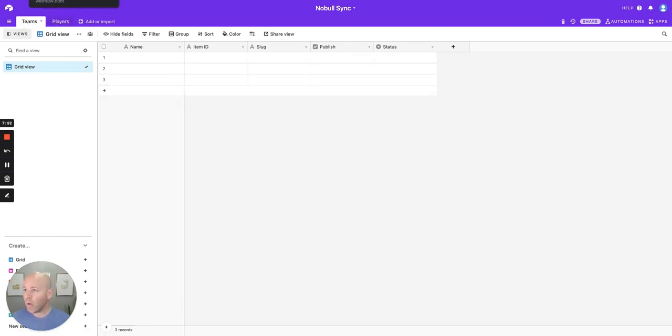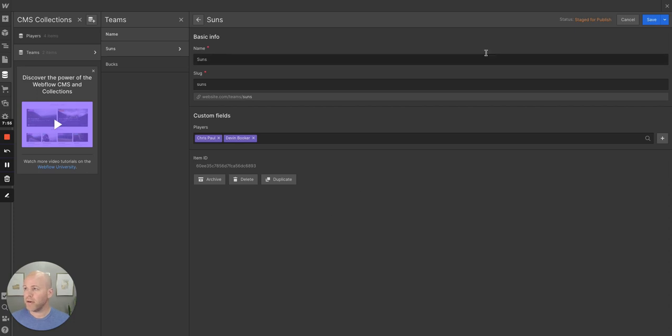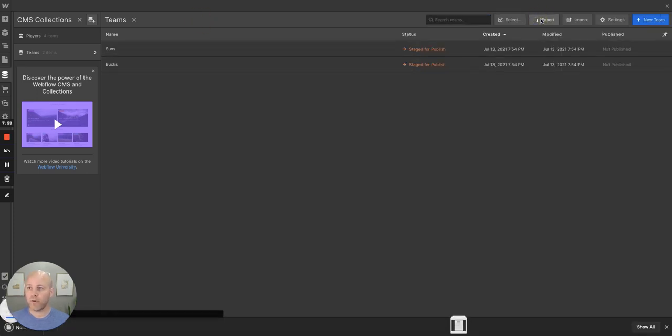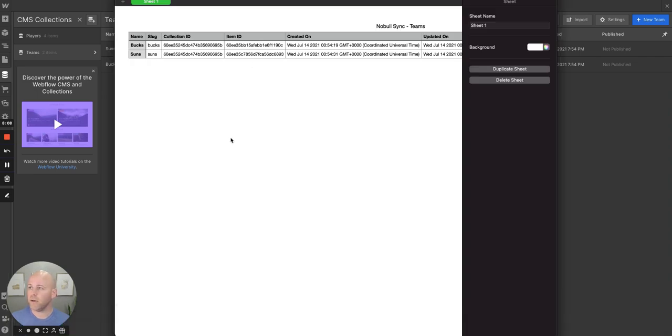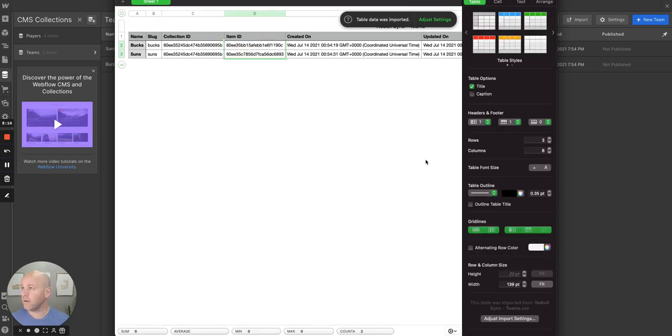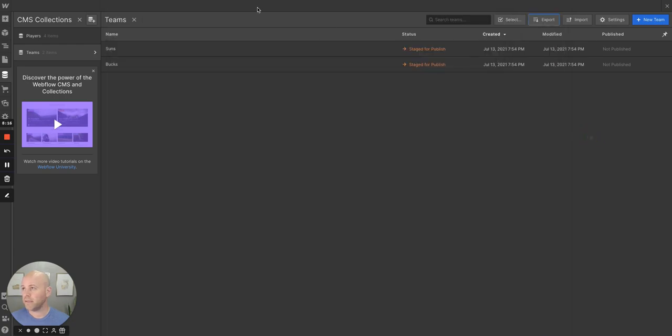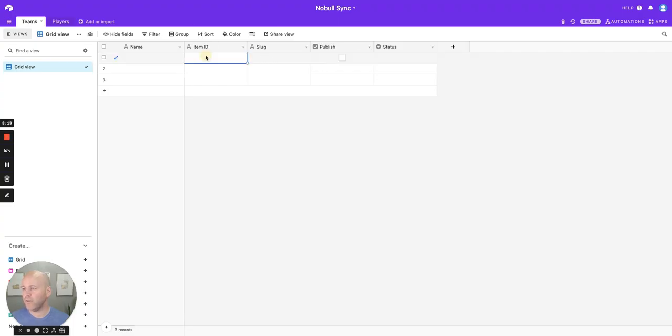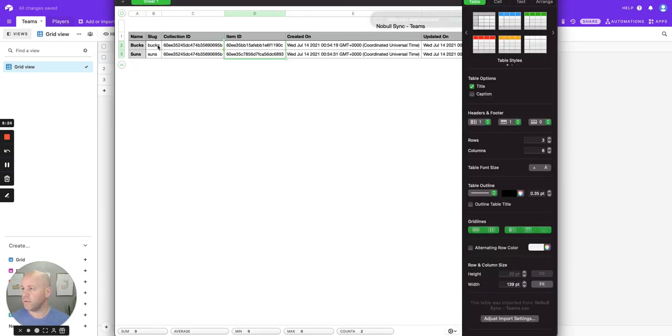Now I'm going to export our teams. We've got a CSV that we're going to export. What I need now are these item IDs. You could load them into Airtable, but since there are only 2, I'm going to drag these in.